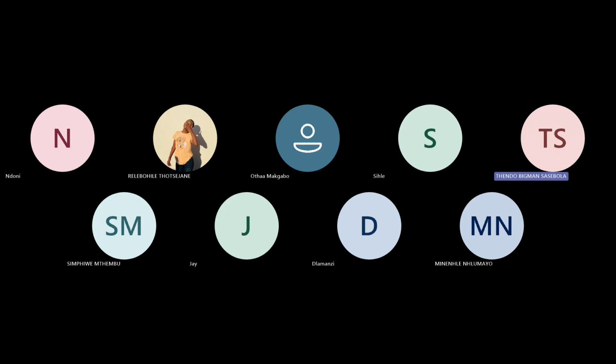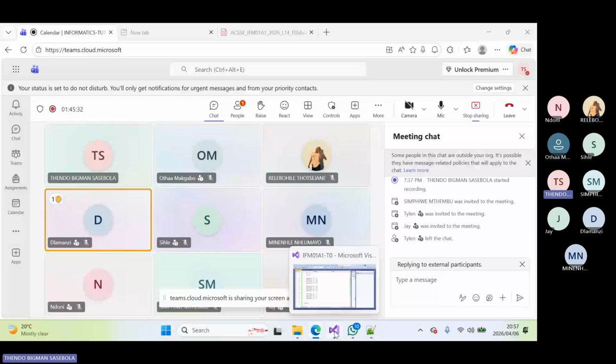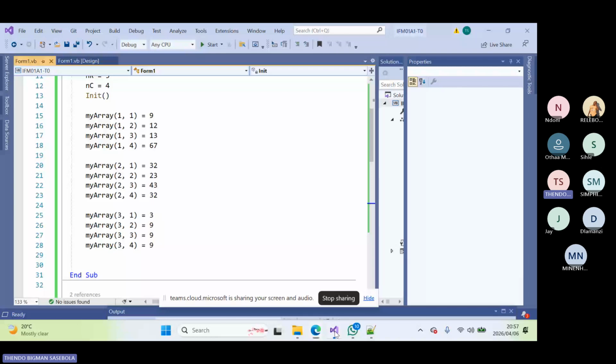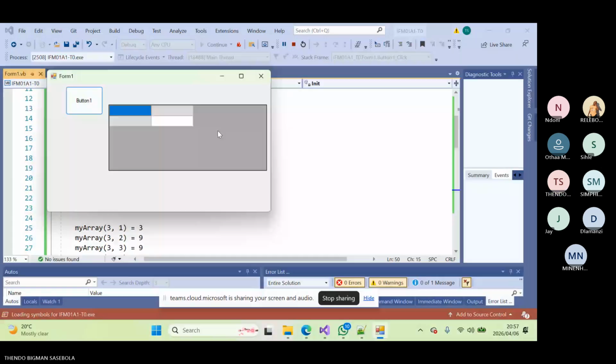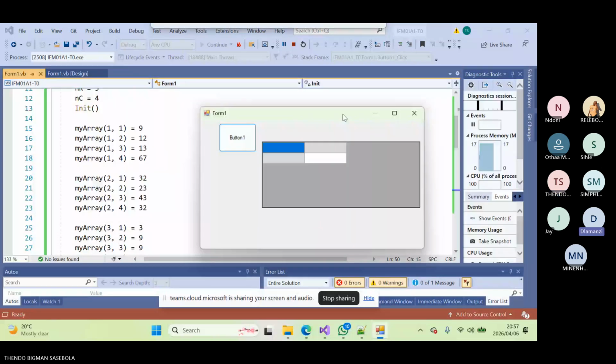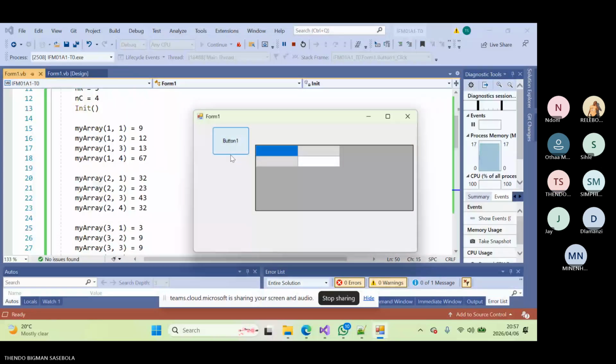Okay, let's do this and we share, and then screen share. Okay, I think now you should be able to see my form. Can you see it? Yes, it is good. There we go.